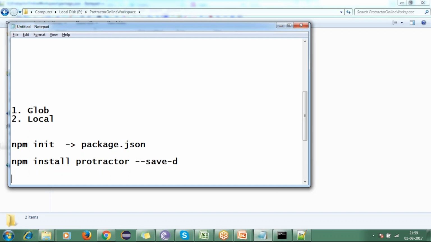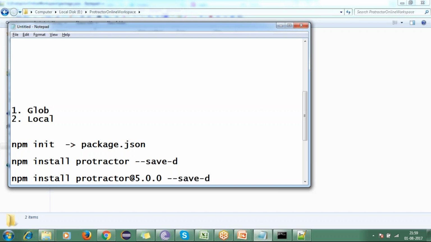Okay, assume a new version came out today and it is buggy. I don't want to use the current version, I want to install a specific version. Just mention the version: npm install protractor@5.0.0 is my previous version.